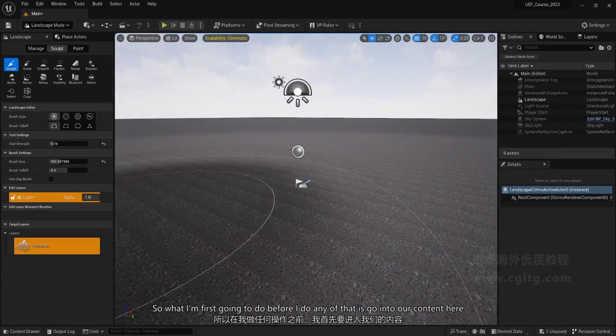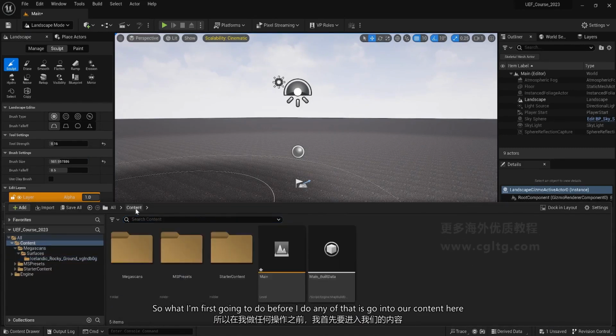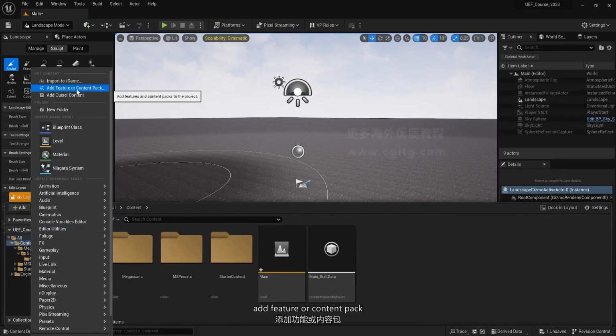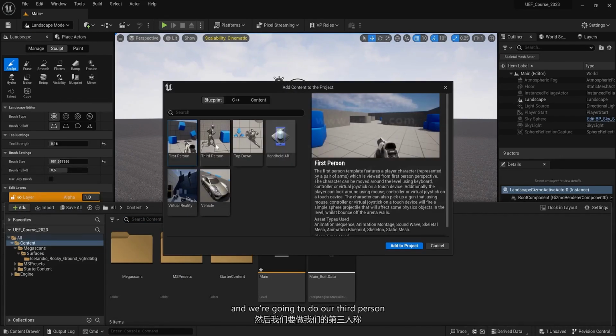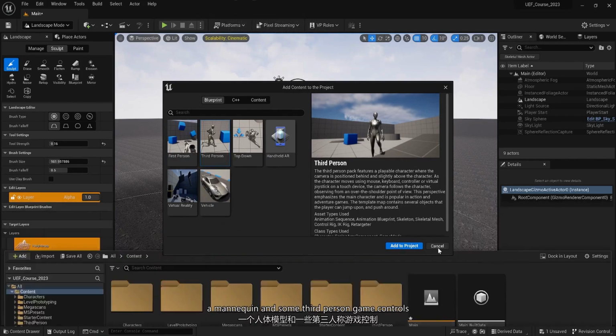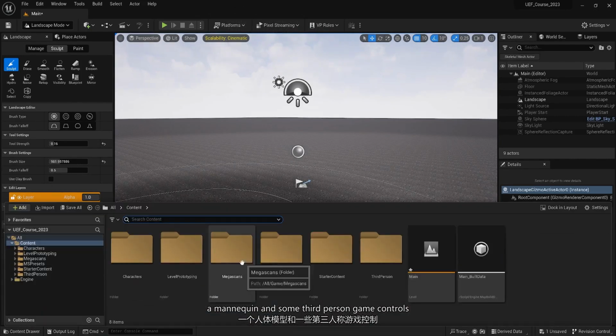What I'm first going to do before I do any of that is go into our content here. We're going to click on add, and go to add feature or content pack, and we're going to do our third person. We're going to add this to the project, and that's going to add a mannequin and some third person game controls.